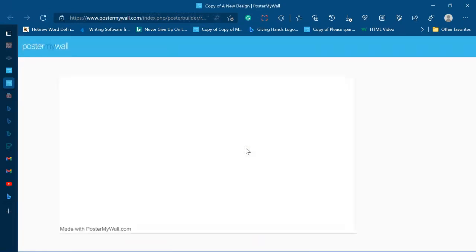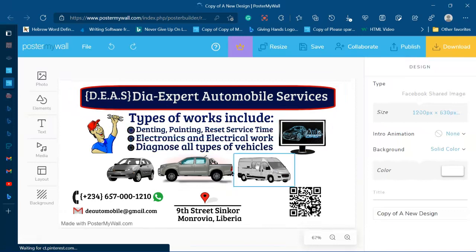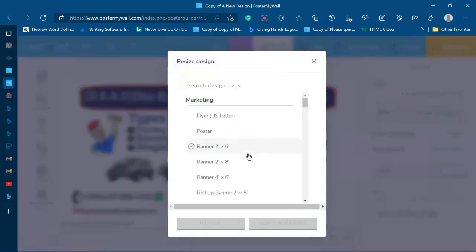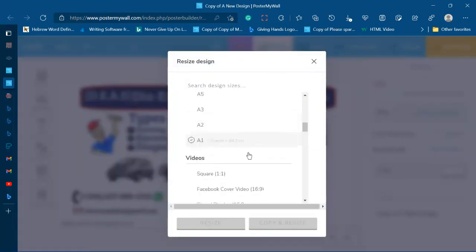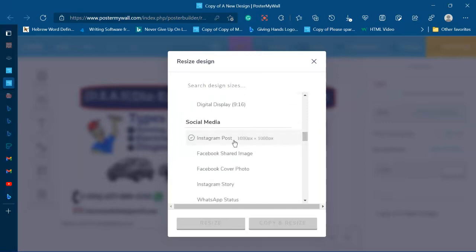Okay, now we have it resized. Even Instagram, for anything you want to use it for, Instagram post, copy it and resize.